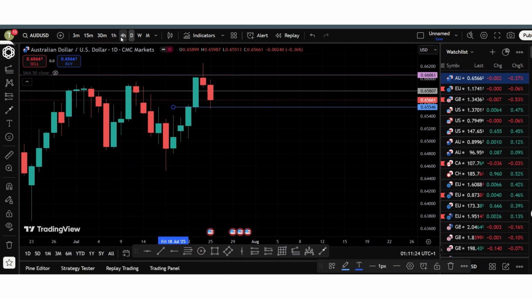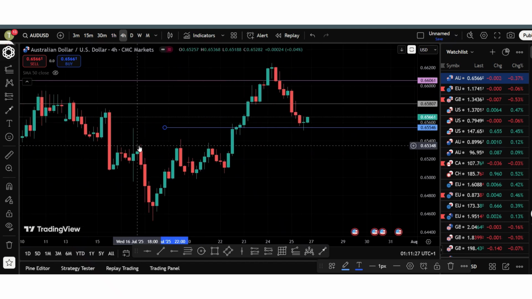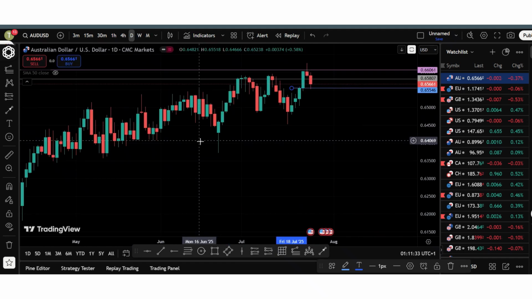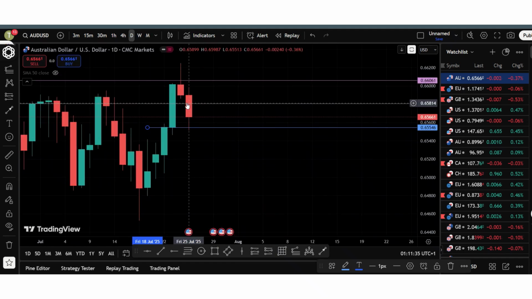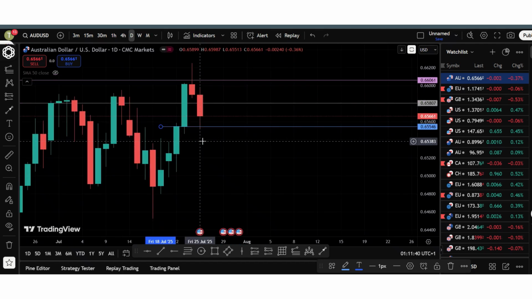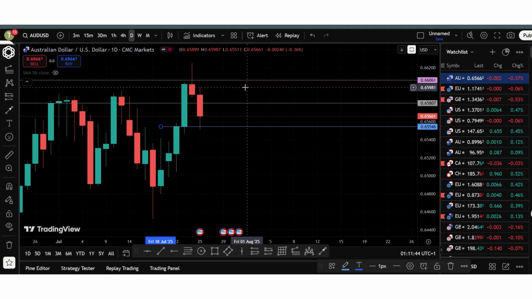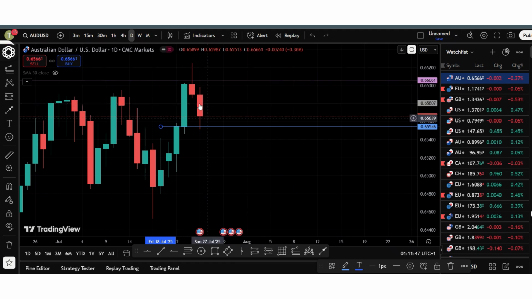Let's go to the 4 hours. We can see something happening here. Okay, it's not so clear over here. Let's go back to the daily. So we have an open close level on the daily. The price refused to close below, so it means that the bulls are still in play, even though the weekly rejected from this monthly zone and this weekly zone. From this monthly zone, the weekly rejected from it, but the daily refused to close this open close level. So we can still expect some bullish movements.